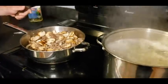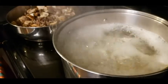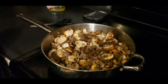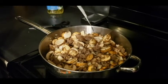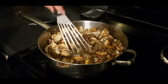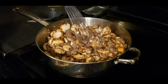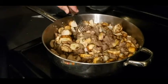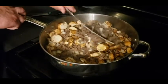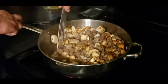Here's an update. We have the noodle jacuzzi going. We've got the ground beef and the ground turkey already browned, and we've added onions and mushrooms. So next we're going to season. You season it with whatever you want. Usually I do Italian seasoning, of course garlic, salt and pepper. Use whatever you want. And now we're going to make the filling.